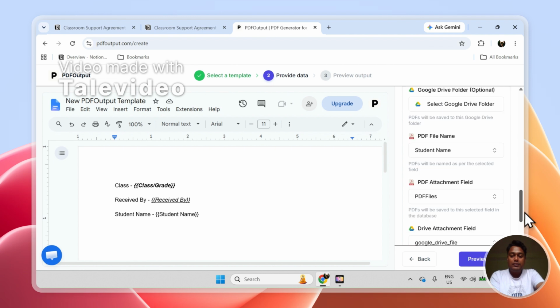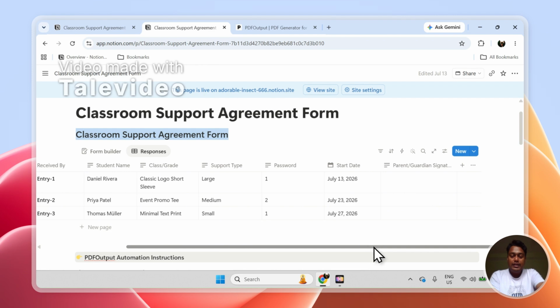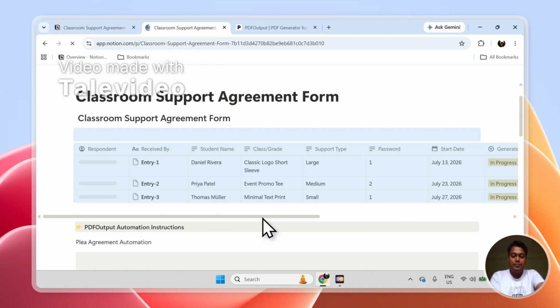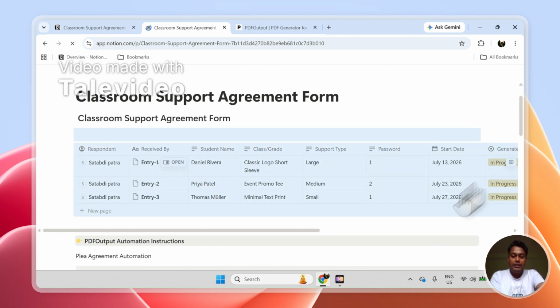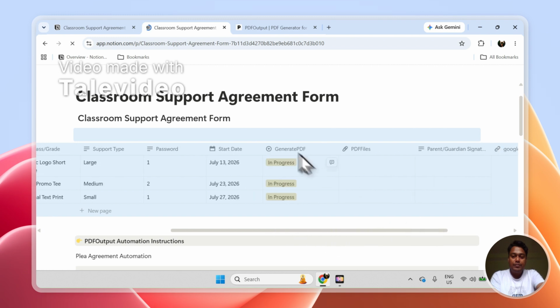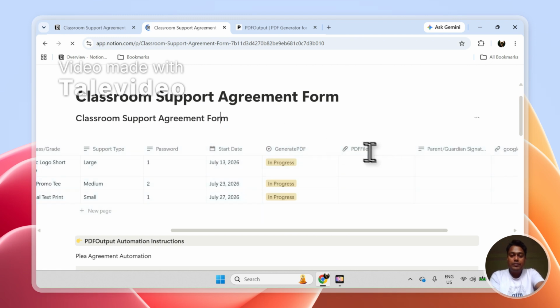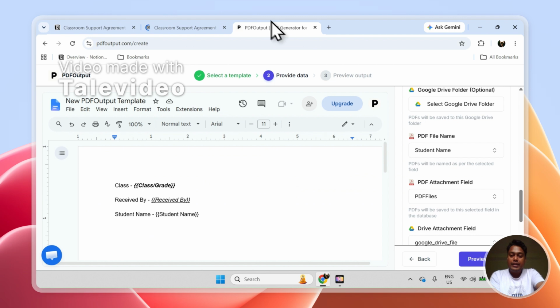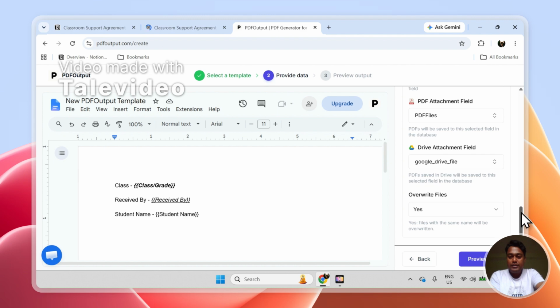Next up is PDF attachment field. So the PDF can be attached to any of the column over here. So if you notice on the right side, you should be able to see few additional properties which PDF output adds to the database. So let me showcase those properties for you. So you will find these properties such as generate PDF, PDF files, and Google Drive file. So all the PDFs that will be created will be stored in PDF file column by default. Okay. So every PDF that is created will directly be generated right in this PDF file column. So that is where you define over here in this particular field. And besides this, we have all the other settings placed correctly.